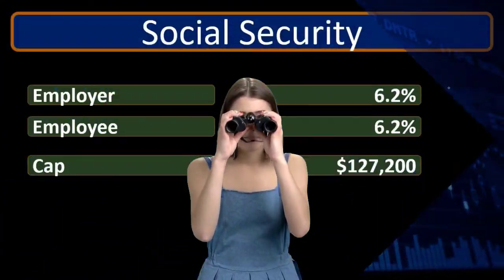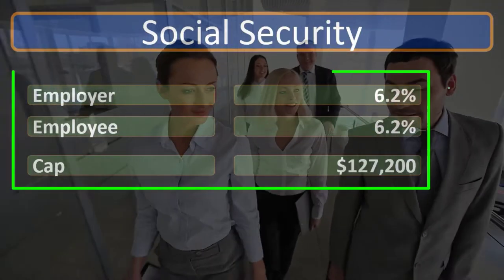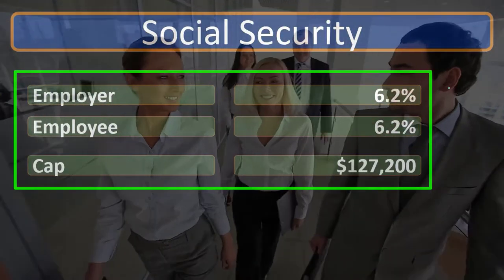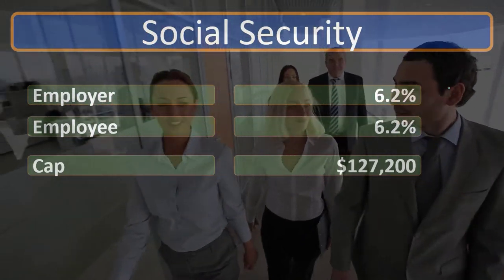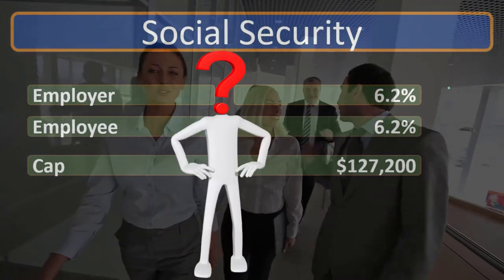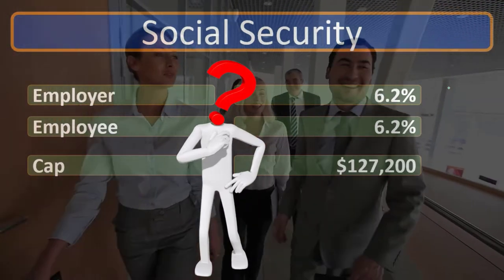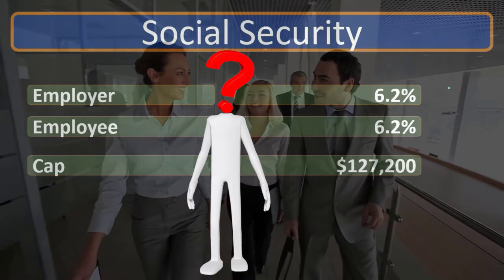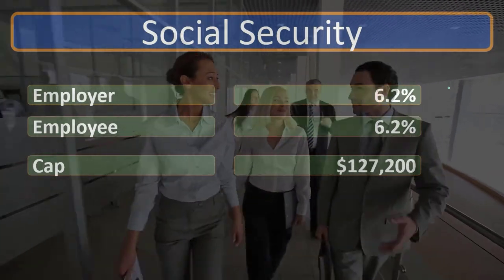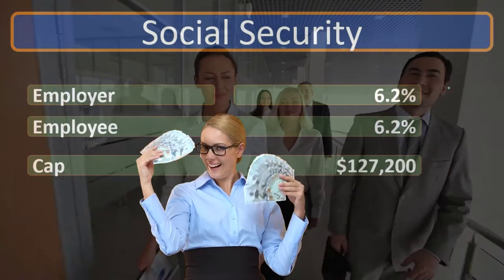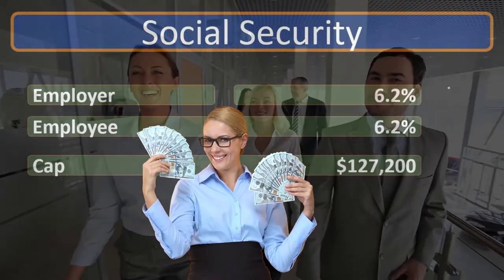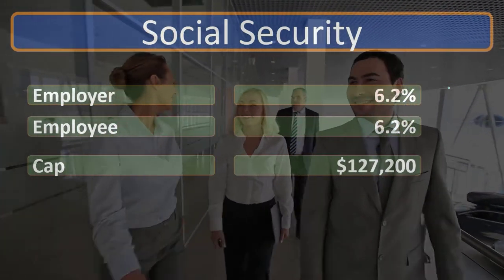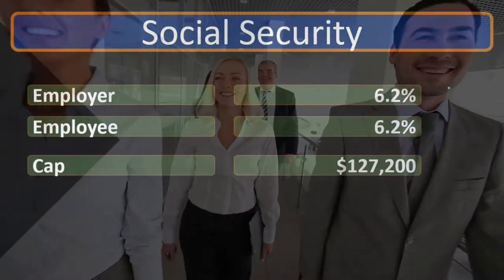Now, Social Security percents shouldn't change all that often, but they could be subject to change. But once we learn the type of tax, we can apply that anywhere. The reason Social Security will not change as much is that it does take a new law to change Social Security. Whereas when we think about the tax tables for the federal income tax, those are typically going to be updated often with cost of living type of updates. So those could be adjusted more often than something like a Social Security tax rate.